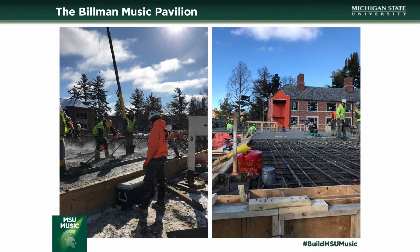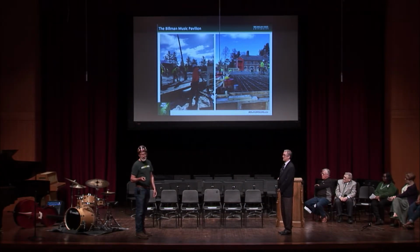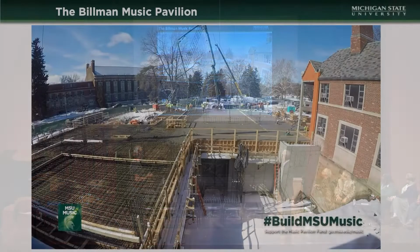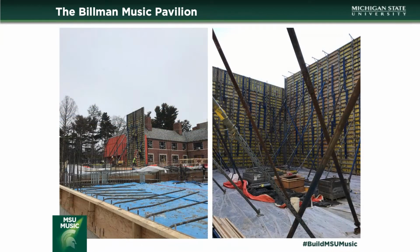The floor for Murray Hall was poured on the 18th of February. So that's one of the little interesting things I like to say, is that when you walk by the site, everything you see has been created since the 18th of February, because before that it was just a hole in the ground. So we poured those over the next couple of weeks, and we started to see the footprint of what we were dealing with.